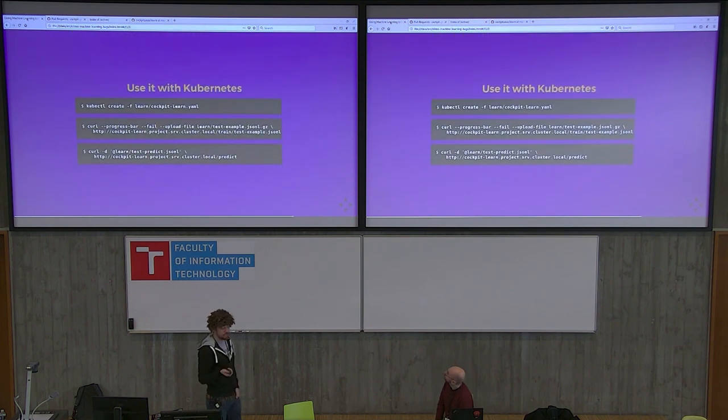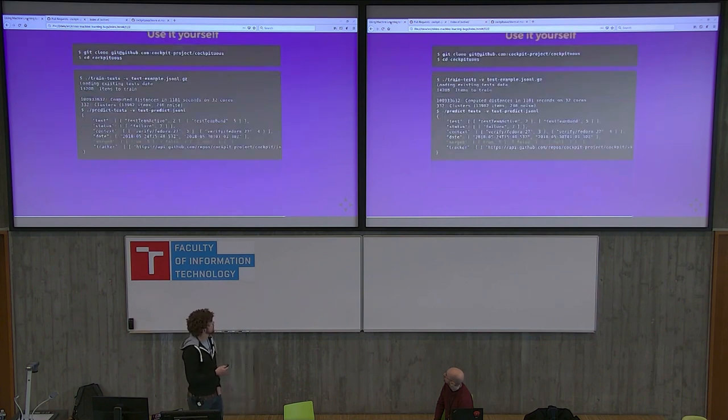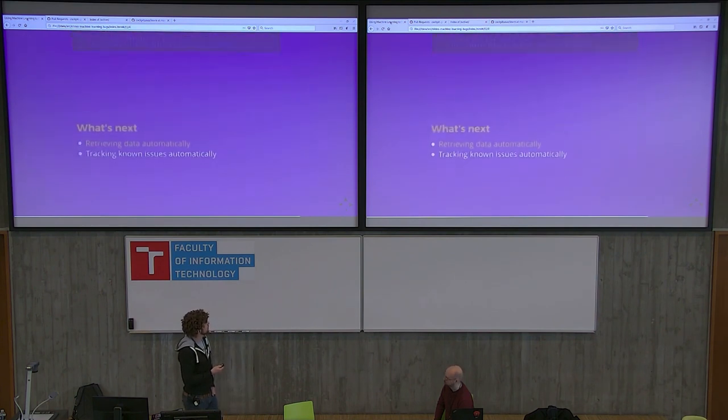You can obviously use this in Kubernetes. It's all containerized. So you push it to your Kubernetes project, and it'll go and walk the data for you. And then there's a way to post data into it to train it using a standard put or post command. There's also a way, again with a post, to send your data to be predicted, and you get back output similar to the previous page. Like this output you get back by an HTTP request. So it's really easy to integrate into your project.